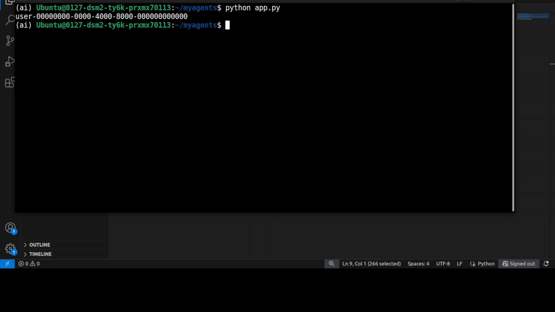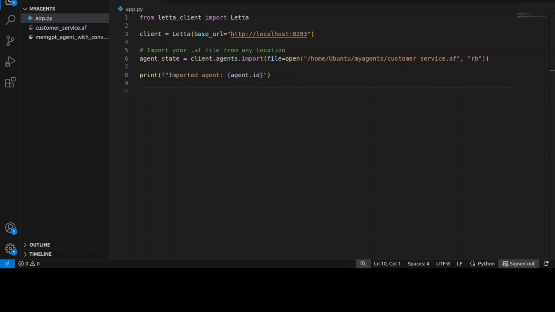Now let me first show you how you can export it in the .af file, and then I will show you the structure of the .af file. So in order to export the agent, all you need to do is to use this command. Instead of import, just use the export command.